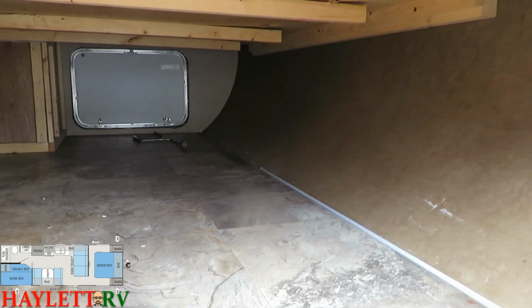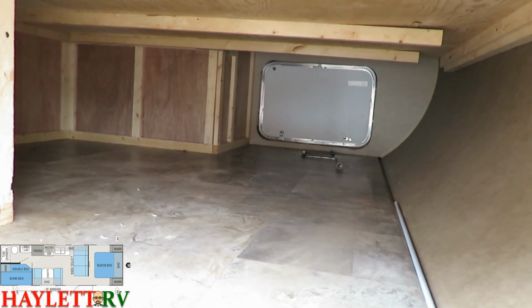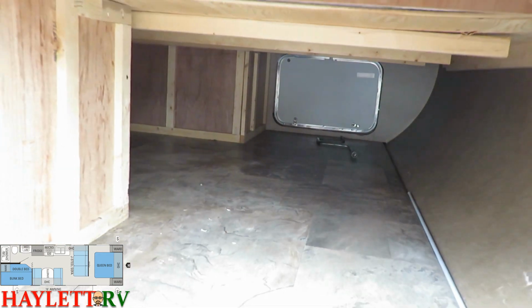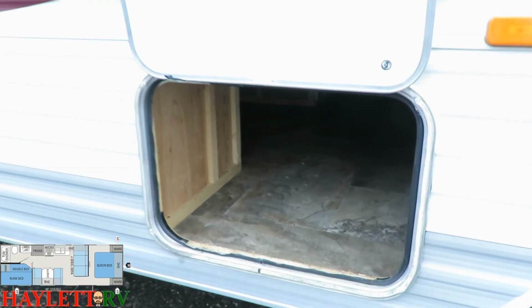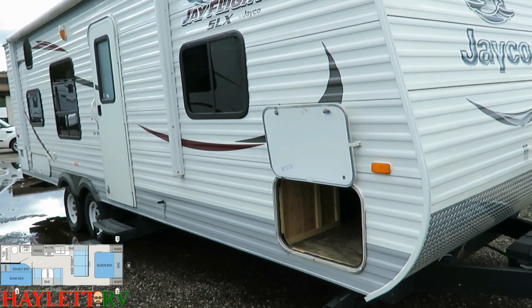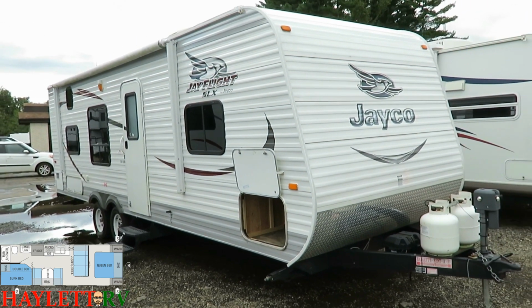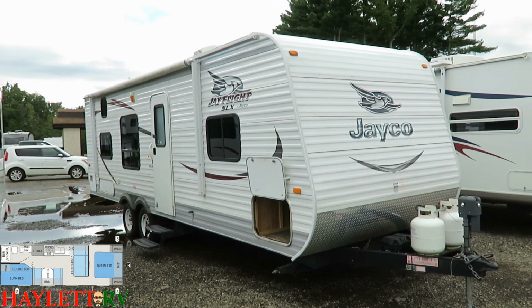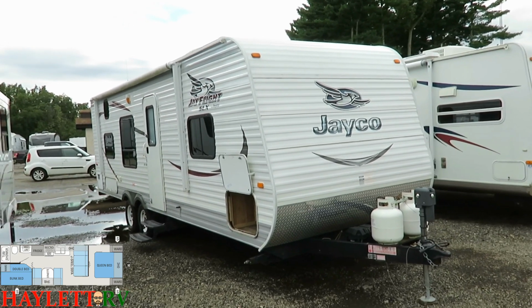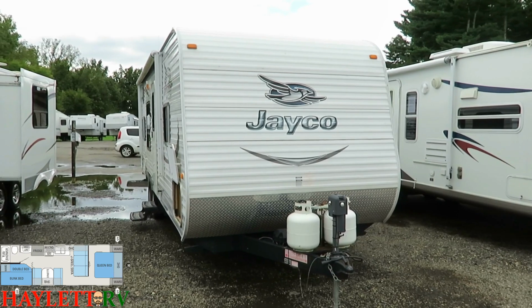Below that master bed, we have ourselves a pretty cavernous storage compartment right here with large doors on both sides of the camper, so it is easy to get cargo even if it shifts a little bit. The folks upgraded this. It would have had originally a manual tongue jack. Looks like that was swapped out for a power jack, and this does have a power awning, so getting it onto and off the truck, setting up camp, very quick and easy here.